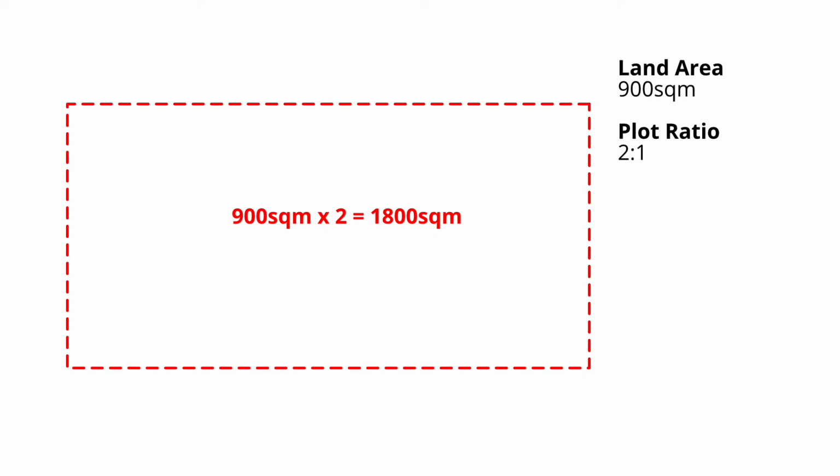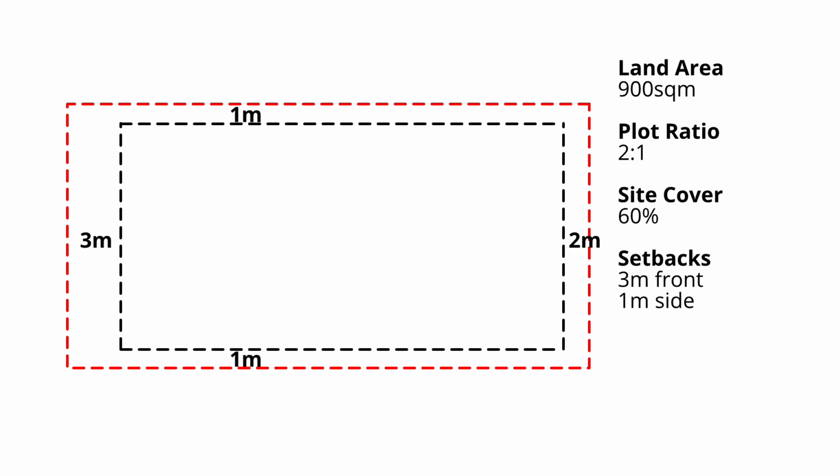For apartment and commercial development, it's a little bit different. What we need to work out up front is the plot ratio or gross building area or site cover. Effectively, we want to know the max amount of volume that we can put on this block of land. Once we've worked out the max amount of volume which we're allowed to put on the land, we need to work out how many stories it's going to take to achieve this level of density.